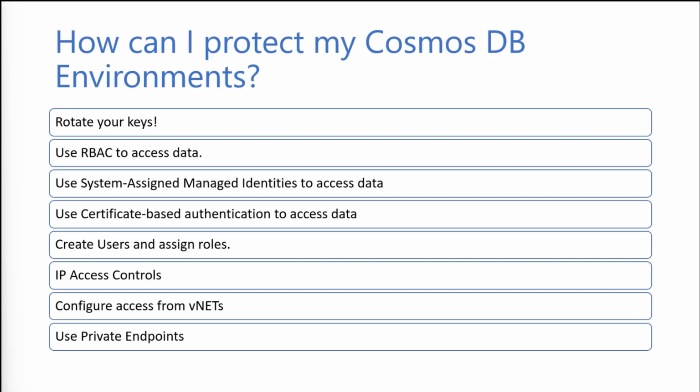And then finally, we can also use Azure Private Link to connect to our Azure Cosmos DB account via a private endpoint. This private endpoint is a set of private IP addresses in a subnet within your virtual network. With this, we can limit access to our Cosmos DB account to private IP addresses. With Private Link, we can combine this with NSG policies to reduce the risk of data exfiltration.